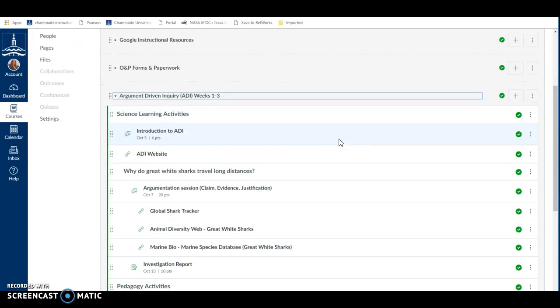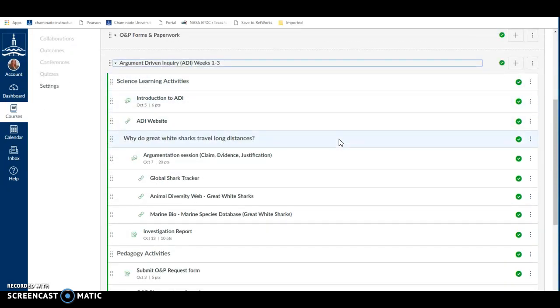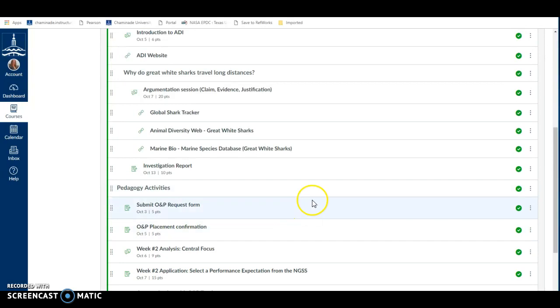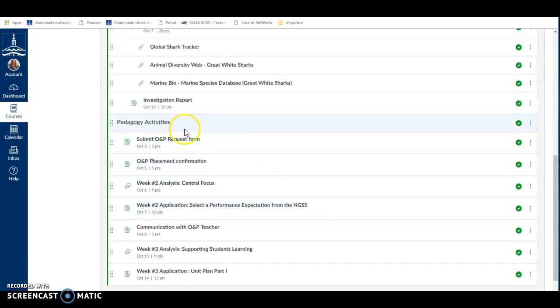So when you open the modules for those weeks, you will see numerous assignments. Some of them are specific to the type of investigation that we're doing, and some of them are related to the pedagogical activities that will support your developing understanding of how to implement these types of practices into your own teaching.